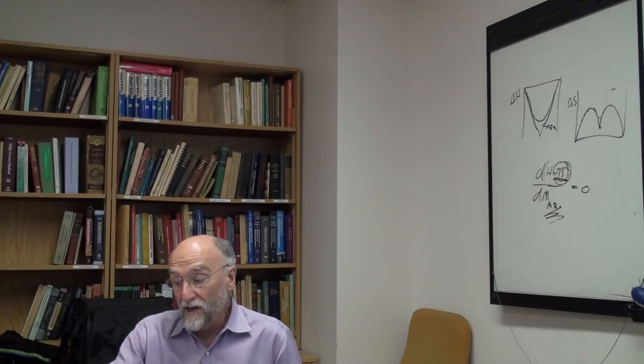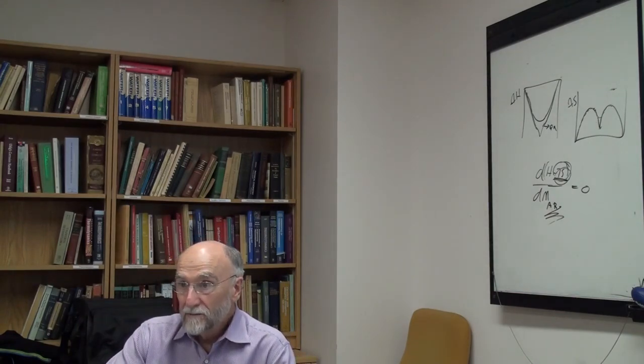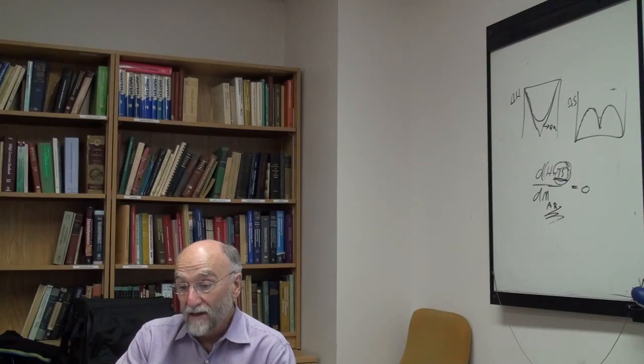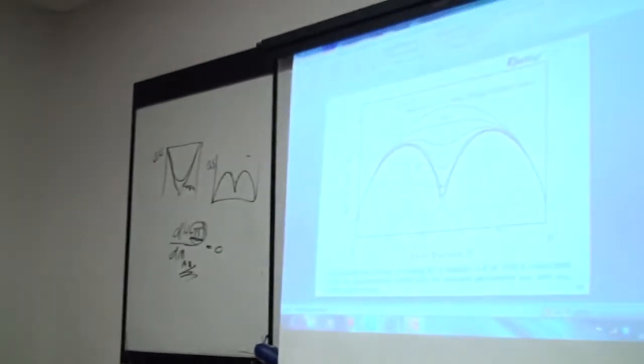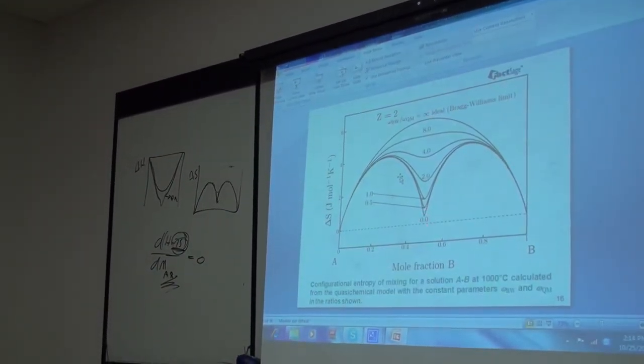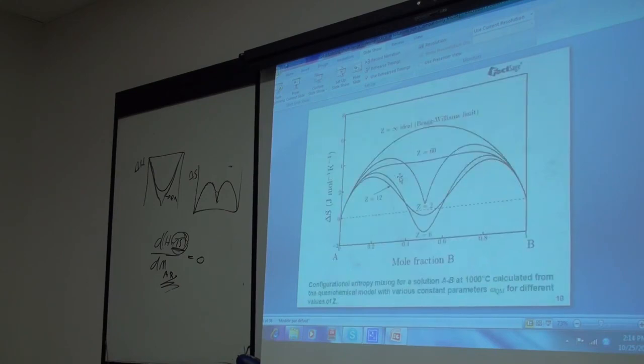And these are calculated here. So you see that by increasing the value of Z from 2 up, you get almost exactly the same effect as you get by just keeping Z as 2 and increasing the Bragg-Williams term. However, the effect on the entropy is a bit different. Okay, this is the effect on the entropy. This is with Z equals 2, but increasing the Bragg-Williams term. The entropy then never goes negative because this is an exact solution.